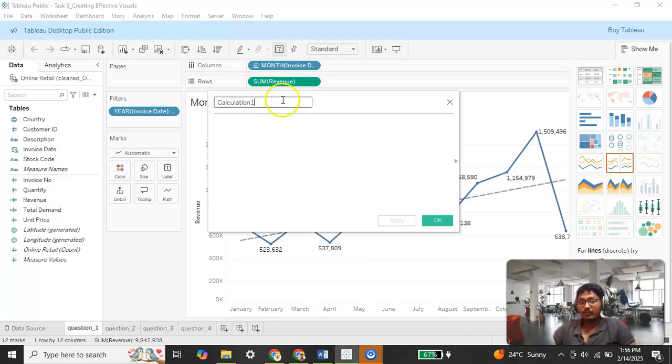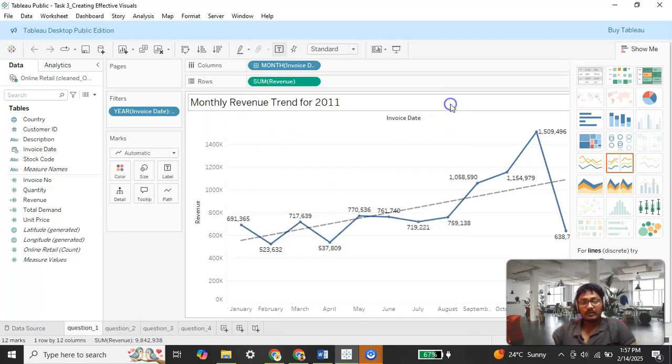and here I have written the name of the column that I wanted to create, which is revenue. I calculated revenue by the use of two columns, quantity and unit price, which will be like this: quantity into unit price, and it will create a revenue column. I have already created it. Here is the revenue column.